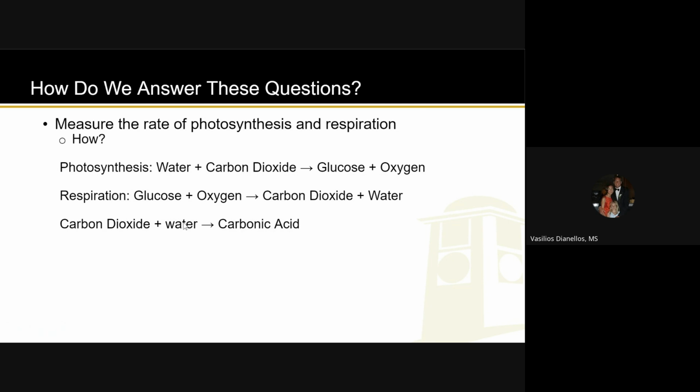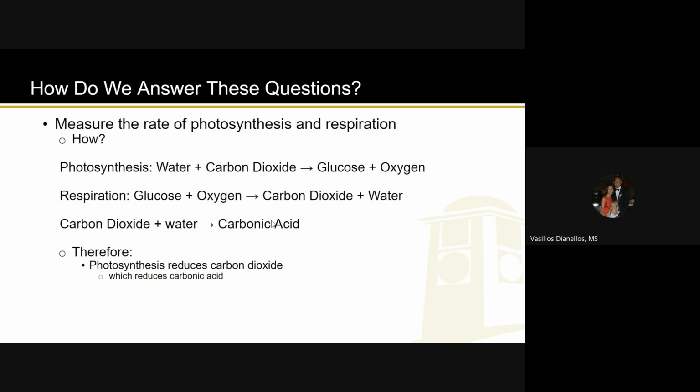Now, add to that this other information that I just told you. When you mix carbon dioxide and water, you produce acid. So once again, we'll start with respiration. If respiration is happening, you are producing carbon dioxide, which is mixing with the water, which is producing acid. Conversely, if photosynthesis is happening, you're taking carbon dioxide out of the solution. Therefore, there's going to be less acid. So photosynthesis reduces carbon dioxide because it's using carbon dioxide, which is going to reduce the amount of acid in the solution.